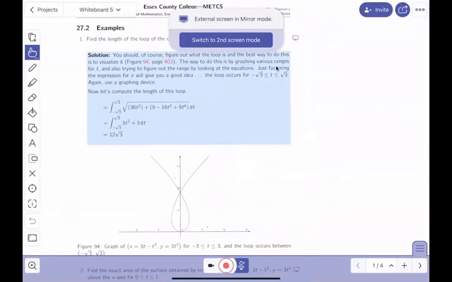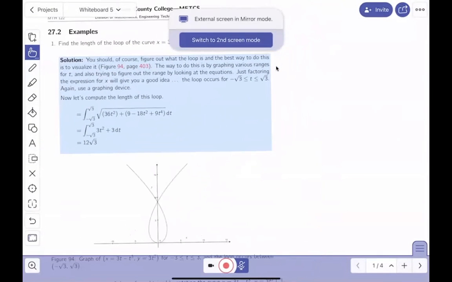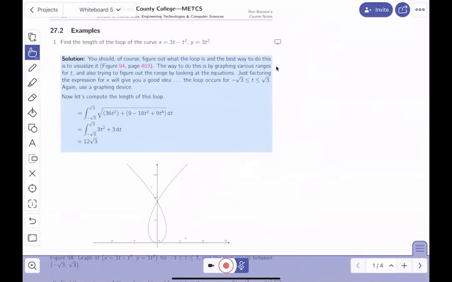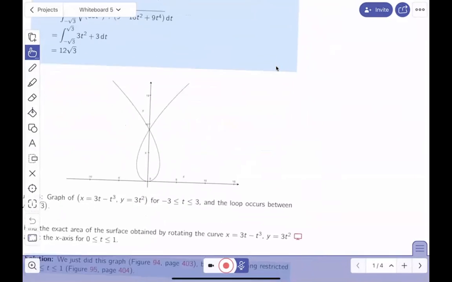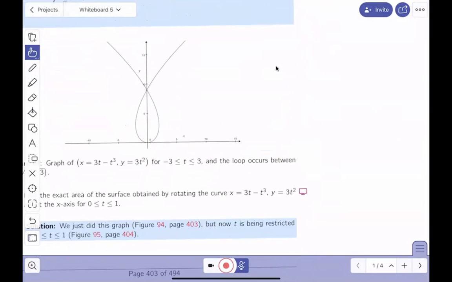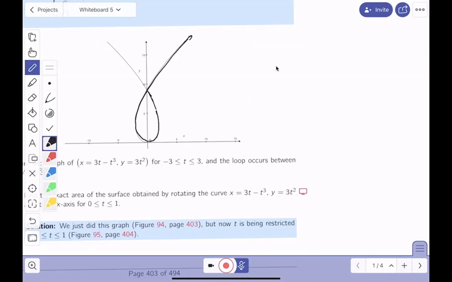Okay. So what I want to be clear about is that this is providing a graph for me, and I see the graph. Again, if you want to, you can reproduce this graph by using technology, or maybe take points. I need to take points anyway, by the way. And I'll be honest with you. What they want to do is find the length of the loop of the curve. So someone can say, what loop are they talking about? And the loop they're talking about over here is this loop here. So I'm looking at that loop.